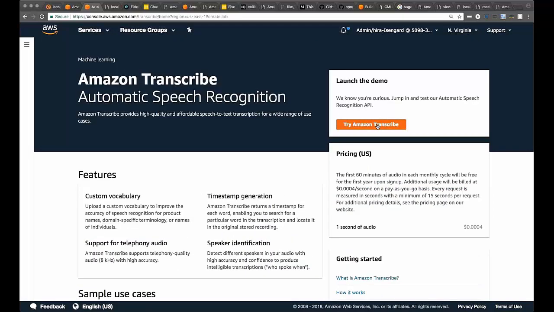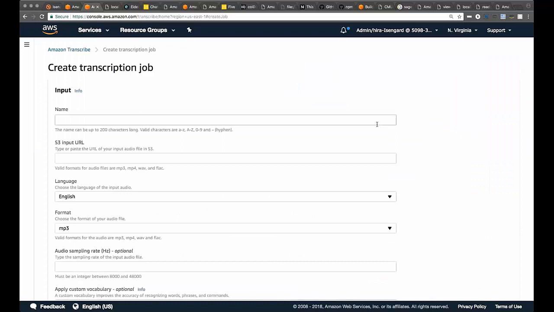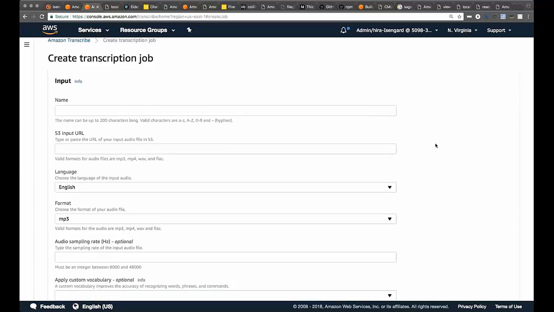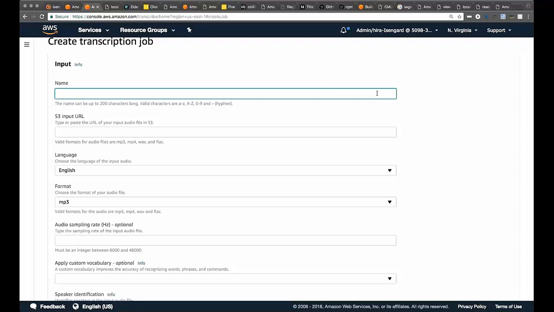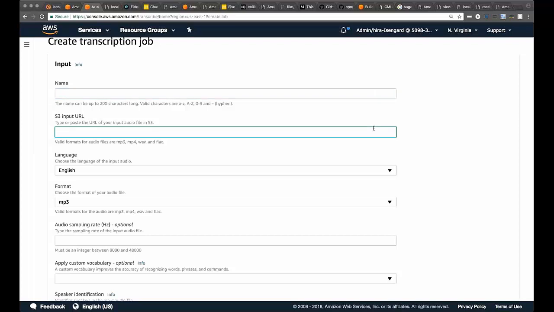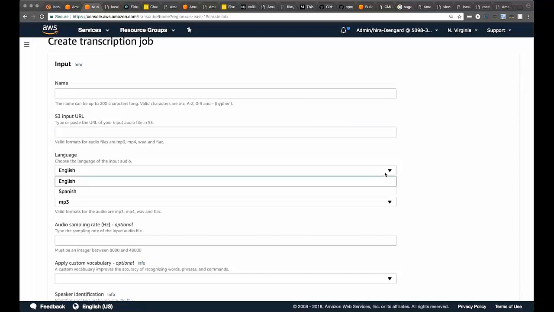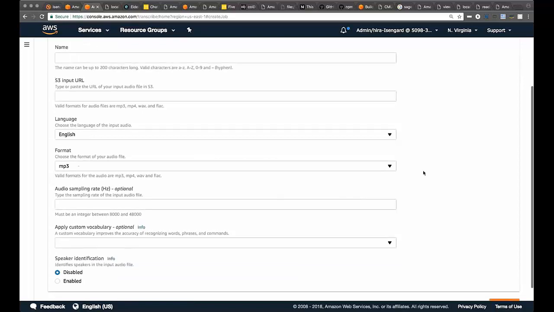Let's try Amazon Transcribe. The way that you work with Amazon Transcribe is generally you submit transcription jobs for audio or video data that is stored on Amazon S3. So as an example, you would turn around and provide a custom job name. These job names are unique and useful for tracking your jobs. You would provide a link to the file that you're expecting Transcribe to work with, the language that you're asking Transcribe to assume. And this is extremely important when, for example, you've got audio or video data that works across multiple languages. You'd like to know what the dominant language was, so that's the one that Transcribe assumes.